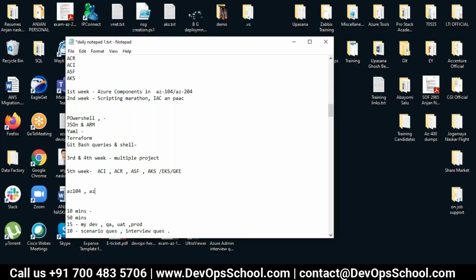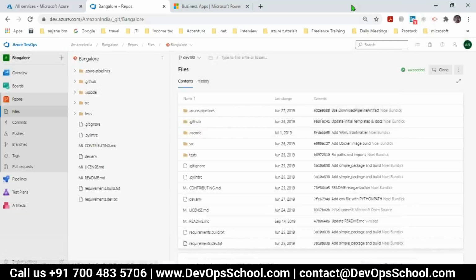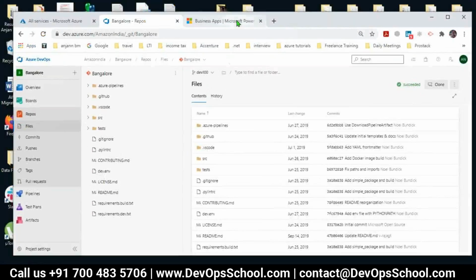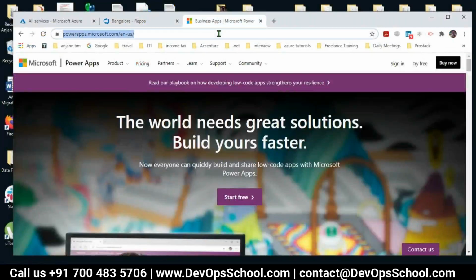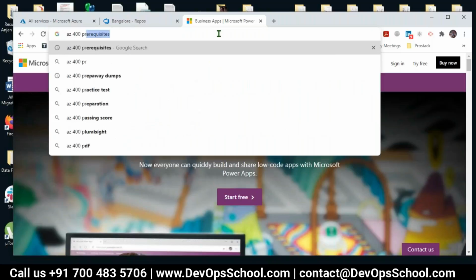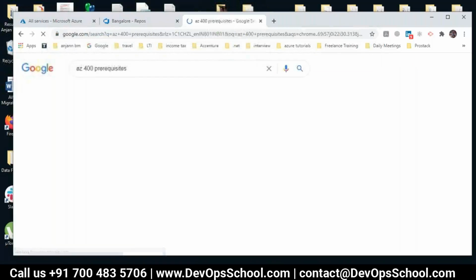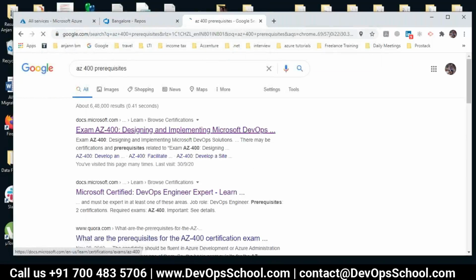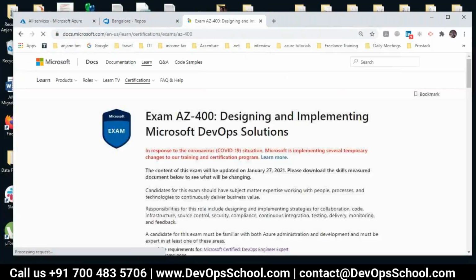Recently one of our friends wrote 400, but he's telling that he did not get any certificate from Microsoft. No, he will get the score report, but not the expert badge and the certificate. For that, they need to give the prerequisite, because Microsoft itself is telling. I will show you. So 533 is not going to help me, right? Is it a 400 prerequisite? That is how their certification tree is.